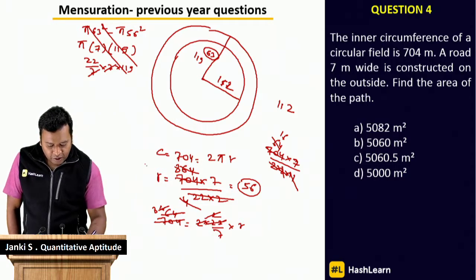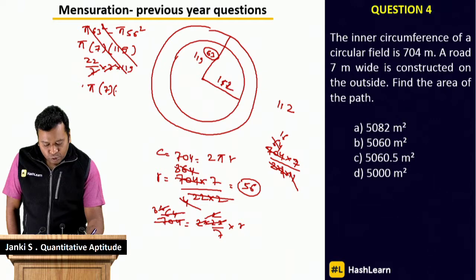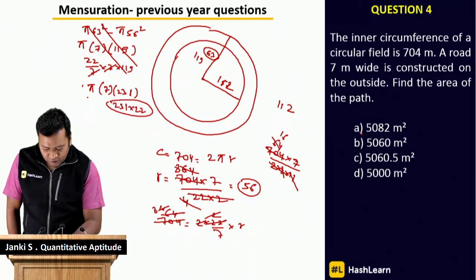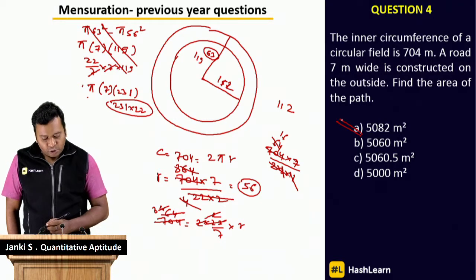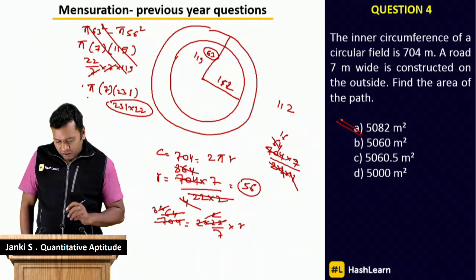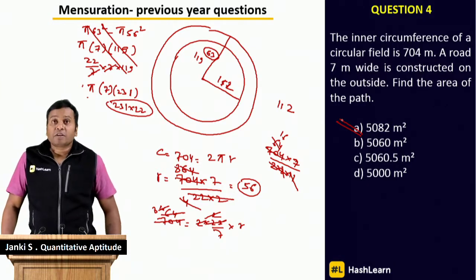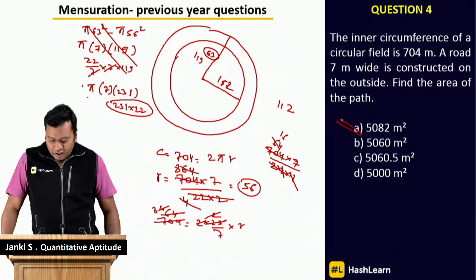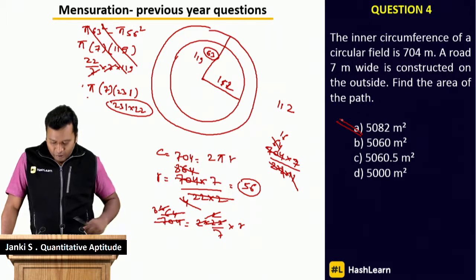So now this is not the part. Let's try to work on this. Pi, then let's do the same thing, 7 and this thing, but 112 plus 119, right? So let's do the addition. 231, and pi is going to be 22 by 7, so that's cancelled here. So 231 into 22 will be the value, right? That's nothing but 5082 will be the value, because it's ending with 2 in this case. In the previous case, we found it was not ending with 2, it was ending with 8. There was no option which was ending with 8. That means that definitely confirms that we have made some calculation mistake, which we have to identify there.